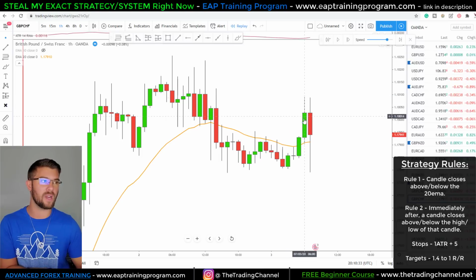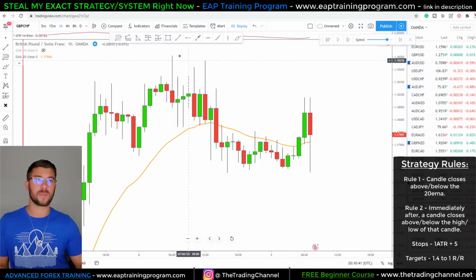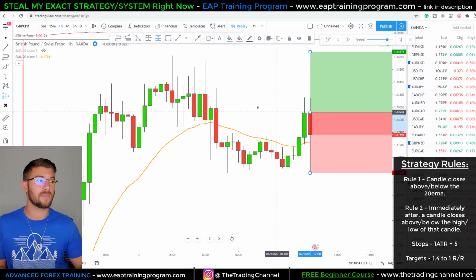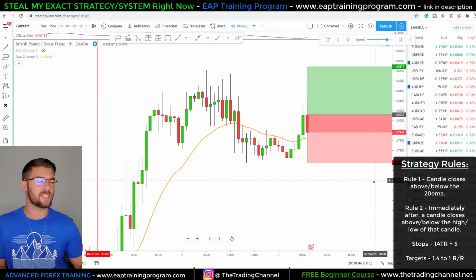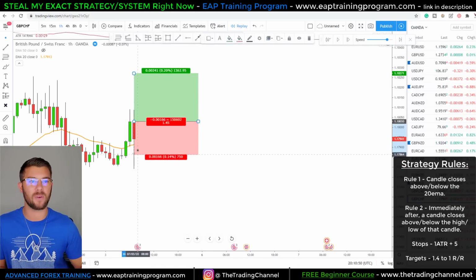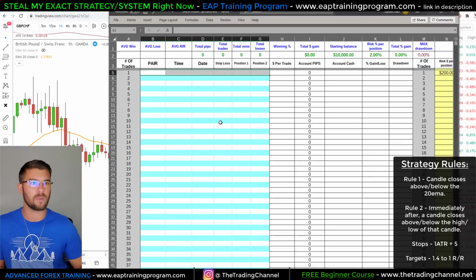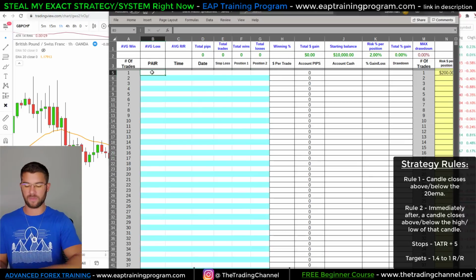If we would have placed this trade, we would have a stop loss of 11 plus 5, which is 16, so a 16 pip stop loss. We can tell right now without even looking, we would have been stopped out of this trade the very next candle. So what do we do? Well, if we're going to record that data, we know that we're on the pound Swiss.